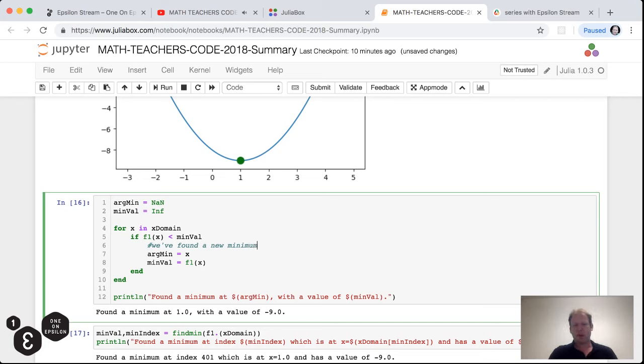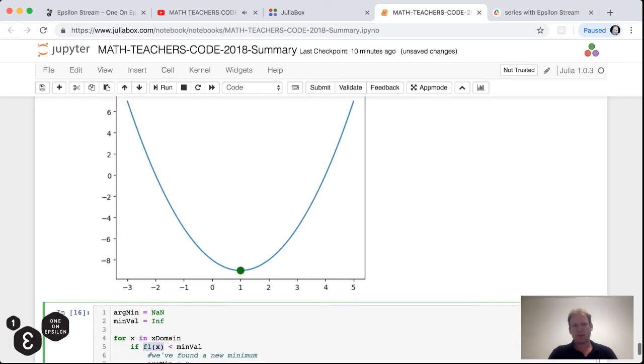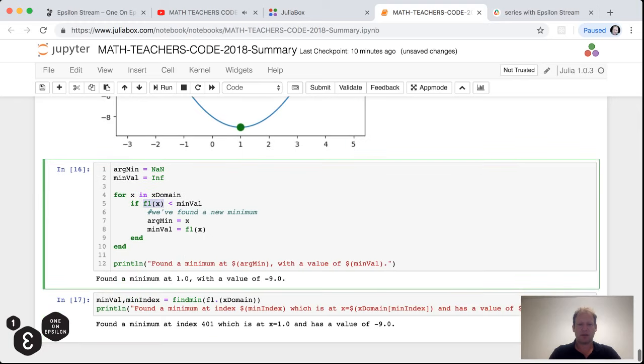Now in the first time we iterate, we're certainly going to enter line 6 and 7. So for the first x, because minval is going to be infinity, and f1 of x is going to be less than infinity. Afterwards, well, sometimes we'll enter this line, sometimes not. In the case of this parabola, we'll continue entering this code until we reach the point 1, at which point we'll never enter these lines again.